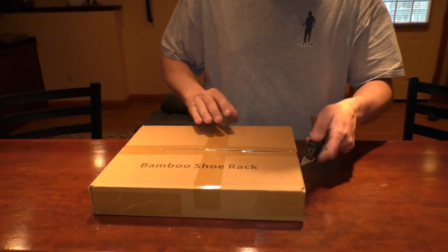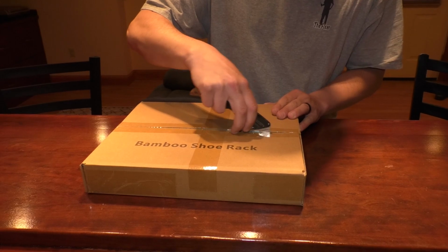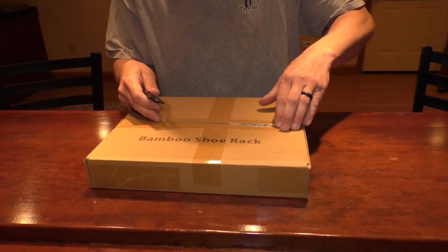In this video, I'm going to show you how to put together a shoe rack. Very exciting, but it should be pretty easy. And if you didn't know where to start, hopefully this video helps. So I'm going to open it up. I'm going to do this as if I've never done it, because here's a secret, I never have.